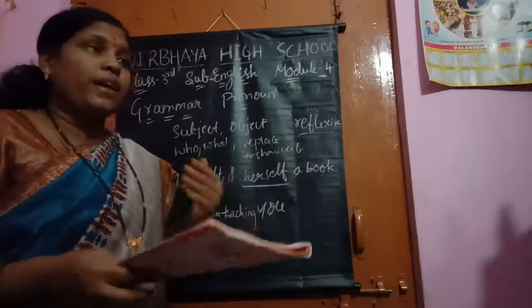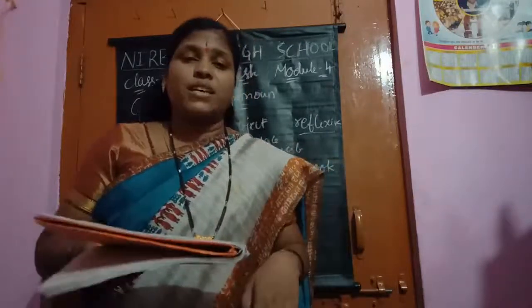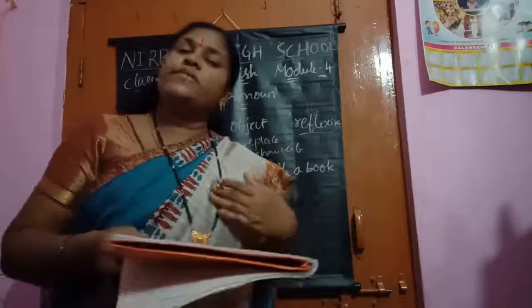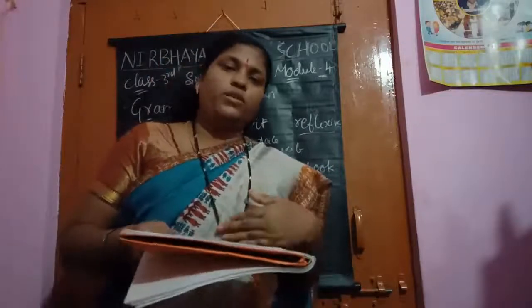Reflexive means see about ourselves. I will ask you. You have done your homework, means what you will say? Yes, ma'am, I have done. I said yourself. You have written yourself. I said yourself, it is a reflexive pronoun. Myself, yourself. Yes, children. Means we are doing our work ourselves. Means doer and receiver are both equal. Both we are only.